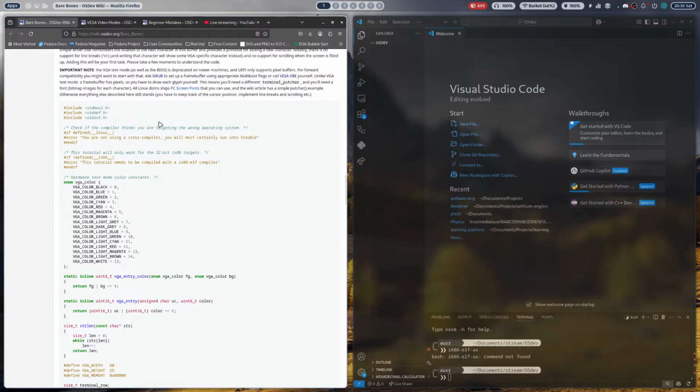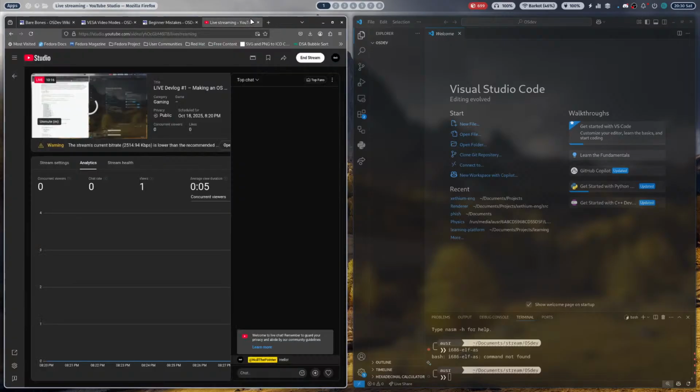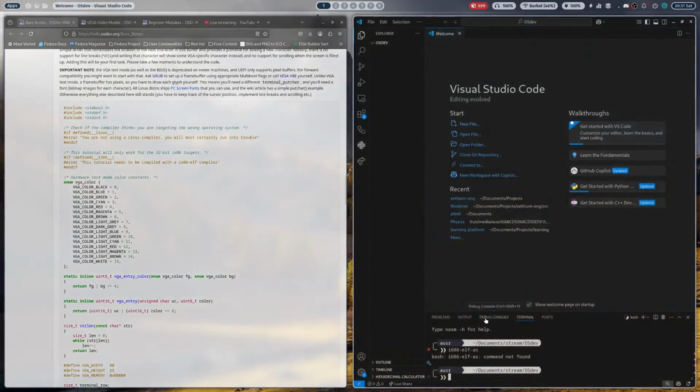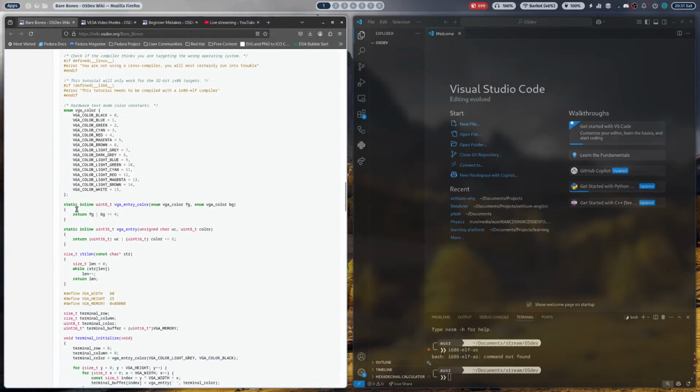Okay, I mean, it works. I've got a 64-bit PC, plus I'm not gonna run it on the bare machine. It's gonna be running on the QEMU, with the compiler. Then the unsigned integer, 8-bit, VGA entry, VGA color for foreground and VGA color for background.